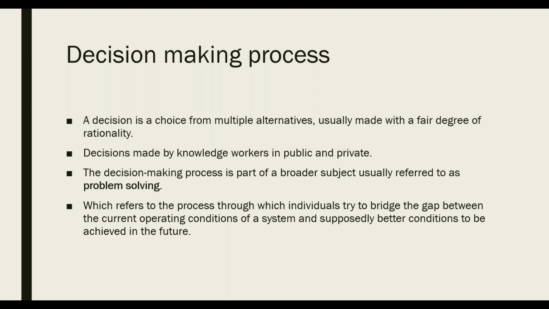All right. So, in a nutshell, decision making is a choice from multiple alternatives, usually made with a fair degree of rationality. Why am I talking about all this? The reason is we need to understand the system, the software which is there. It will also work accordingly. It should have all these things, only then can it help in decision making. It should be rational, based on some inputs. If there are no inputs and no logic, how will the system tell you anything? So it should be rational.